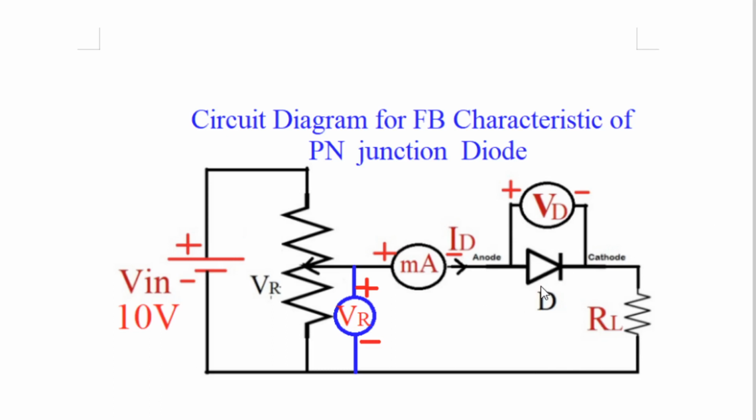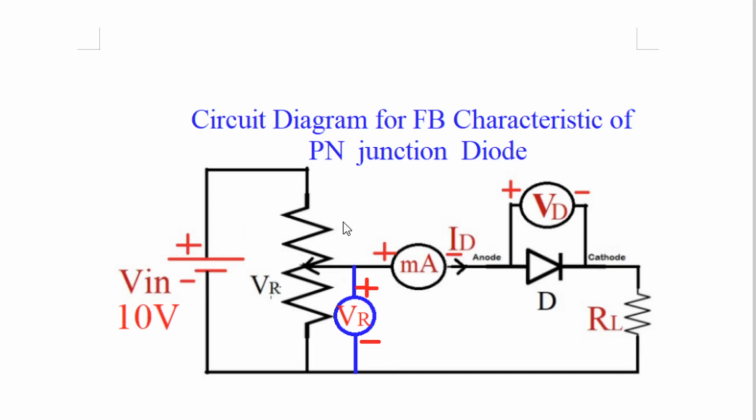As you are aware, we always measure the voltage across the diode by connecting the voltmeter across the diode, meaning in parallel to the diode. So this voltmeter is measuring VD, meaning voltage across the diode. You remember we always connect the voltmeter such that the positive of the voltmeter is to the anode of the diode, you see here, and the negative of the voltmeter is to the cathode of the diode. Now in this diagram, this is the input voltage V in, which has magnitude 10 volt.